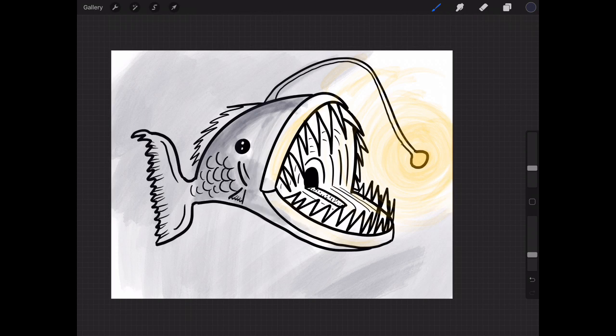I'm doing a really sloppy job coloring, but sometimes with watercolors it actually looks cooler if you just splash them on and go at it, especially once you've done that Sharpie, so it'll really stick. And then we've got to get in the mouth here. I should probably go back and add some orange to the teeth too. Let them catch the light. That'd be kind of cool. And do a little bit of the shadows on the teeth, but the teeth that are sticking out towards the light are really going to catch it. It's going to be cool.